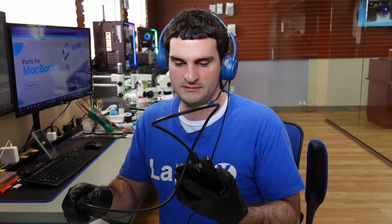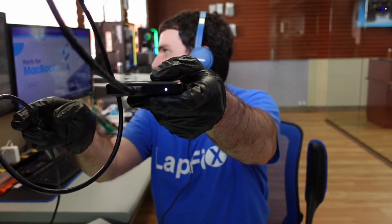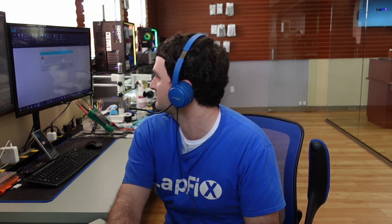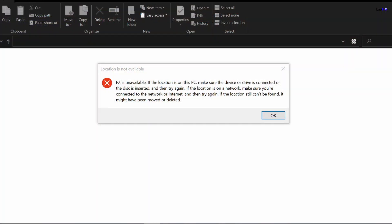So we plug in the drive and we see that the light does come on. It's actually spinning, so it shouldn't even pop up on my audio. Now you can see it pop up over here — it just keeps connecting and disconnecting. Let's go to our screen capture. We see that this drive is not available. Make sure it's connected or inserted, but you can hear over and over again it was giving a problem there.